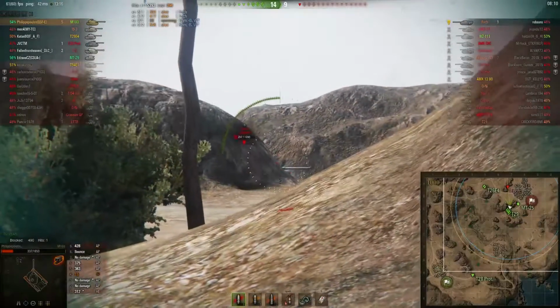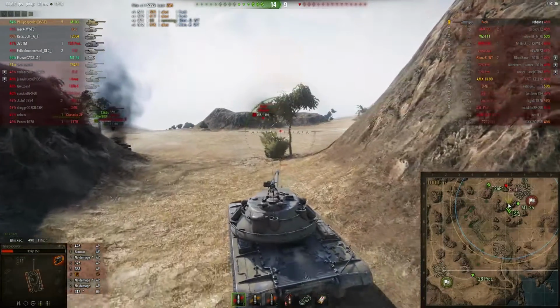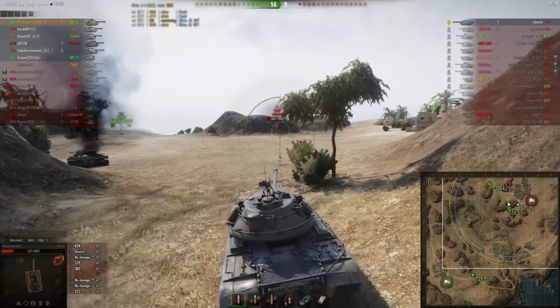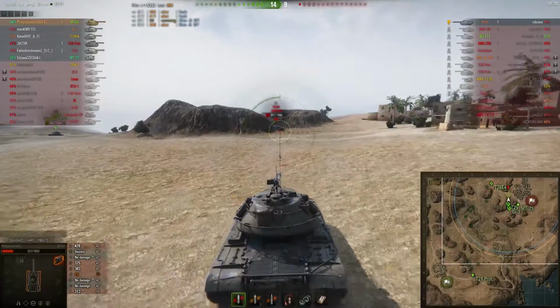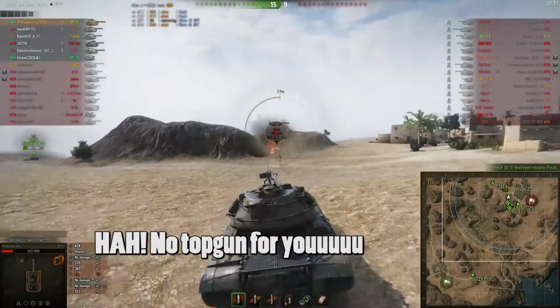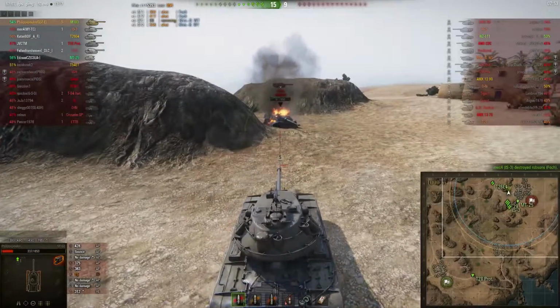So I let the MT-25 take some shots. The Foch has had enough, he pulls back. And I decide to close the distance, not only to maximize my chance of actually hitting his weak spot, but also to make him die because of the tanks behind me. Ah, my top gun. Boo, Mr. IS-3, boo.